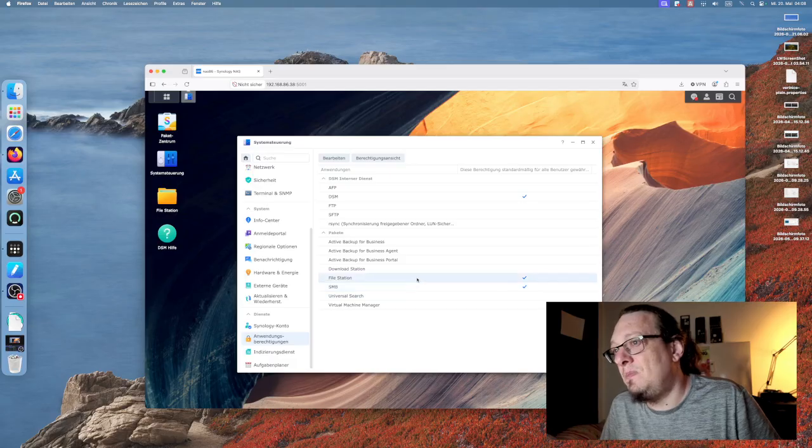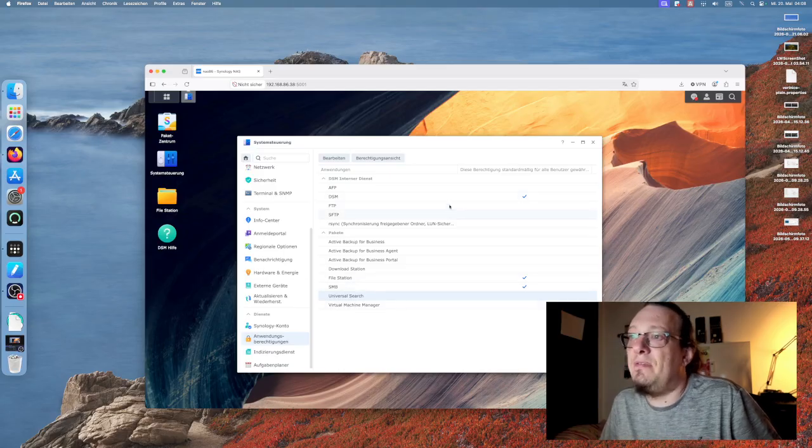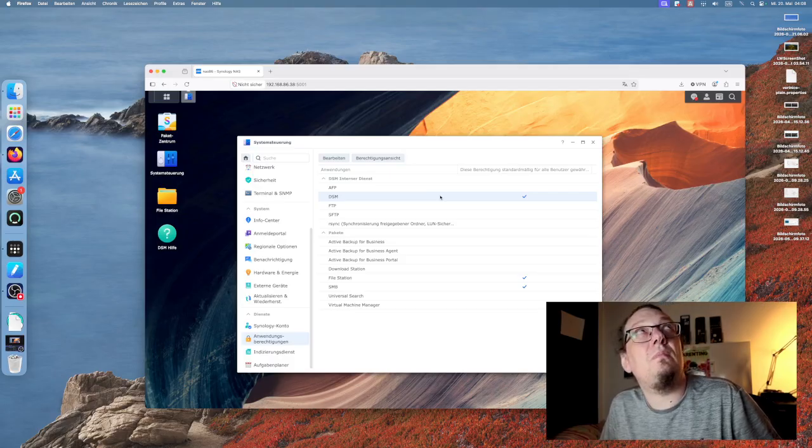File Station basically is to download or upload files from Synology, which is fair. SMB is for accessing our Windows, which is fair. So I'm going to keep these enabled. In some cases, if it's a very user-facing system, I turn on the universal search so that people can have an easy file search. If it's an archival system or something like that, maybe it would be on. DSM basically is the admin interface here. You can log in that case, and you can click on File Station. That's why I have it on in normal environments, but if it would be more security conscious, I would remove that permission.